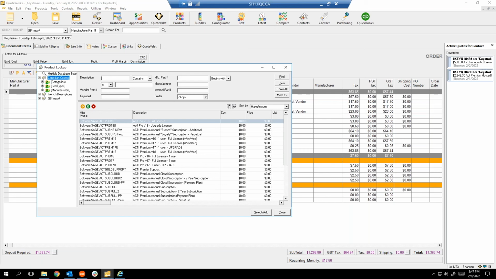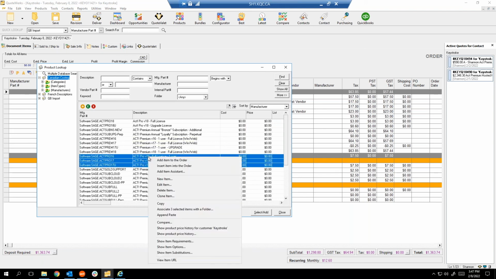I was wondering, can we have a folder for archives, or a way to not show these items? Is there a way to hide the ones that are old? For example, the V16, V17 items in the middle of the screen, those are from a long time ago. I gotcha. So there's two things you can do. There isn't anything like a hide item or make an item inactive. You can make a folder and put them in an inactive folder, or you can just delete the items themselves. I think we'll just start with deleting.